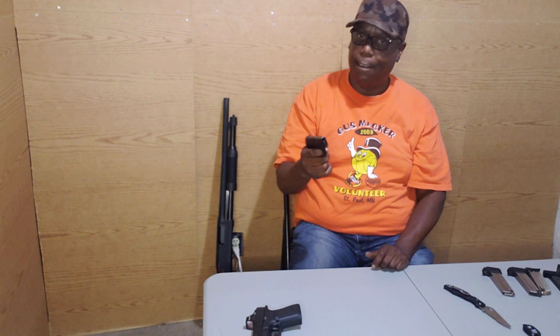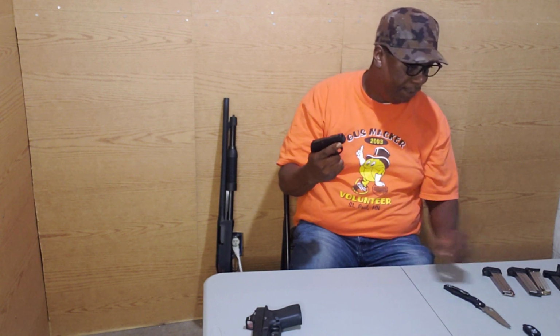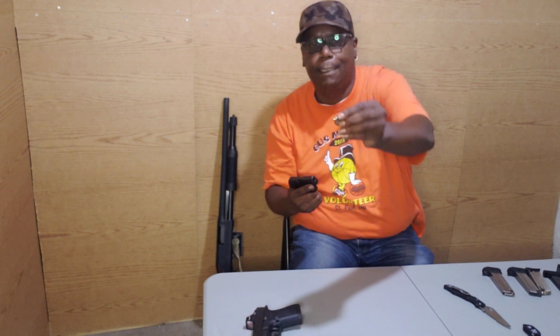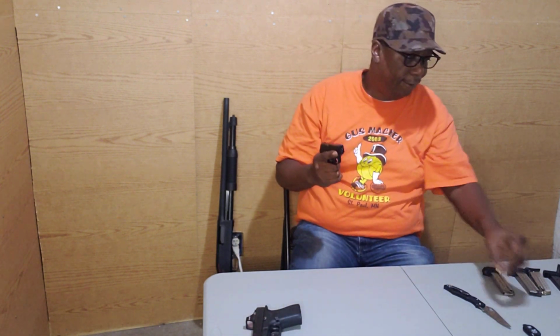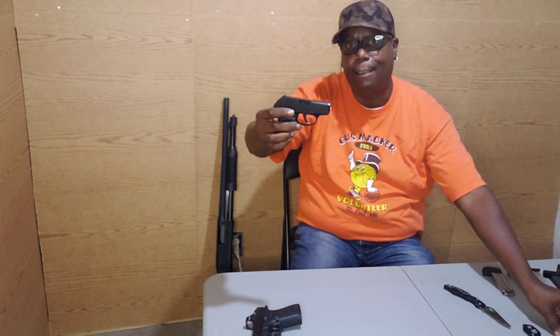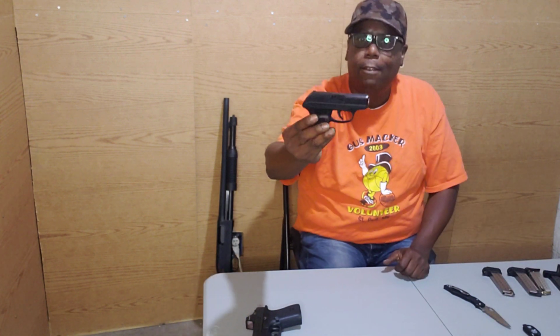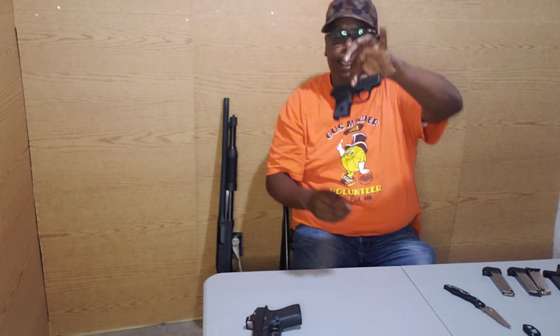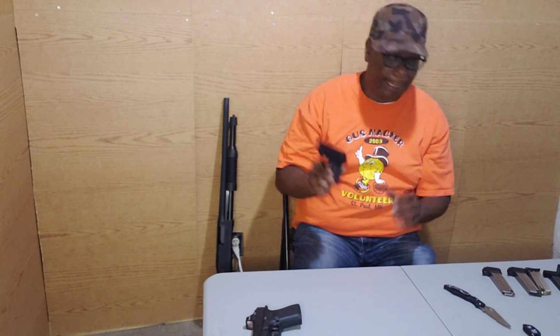Something that you want to keep in your pocket late at night. Don't forget to have your little red tips in there. So that's starting it out. A little LCP .380 pocket rocket. Indeed, indeed.